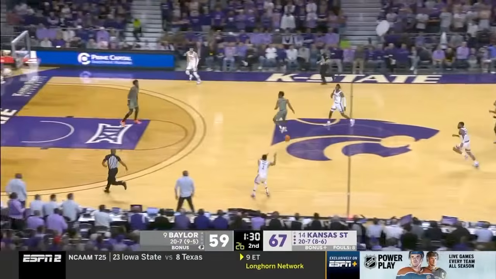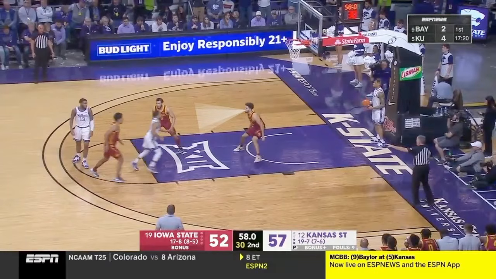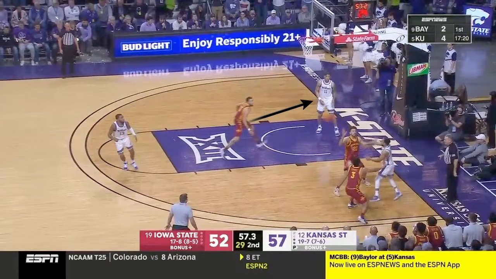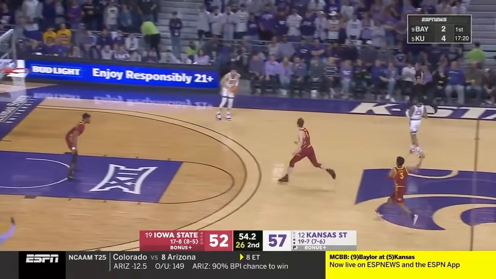It's important to understand that not every team will set up exactly the same. Here, Iowa State is staring at the center of the court, but they're still in a diamond press. The ball gets thrown in, and they are in strong coverage, taking away the inbounder. That's what opens up the middle. The guard does a great job of getting it out, and the press gets broken right away.